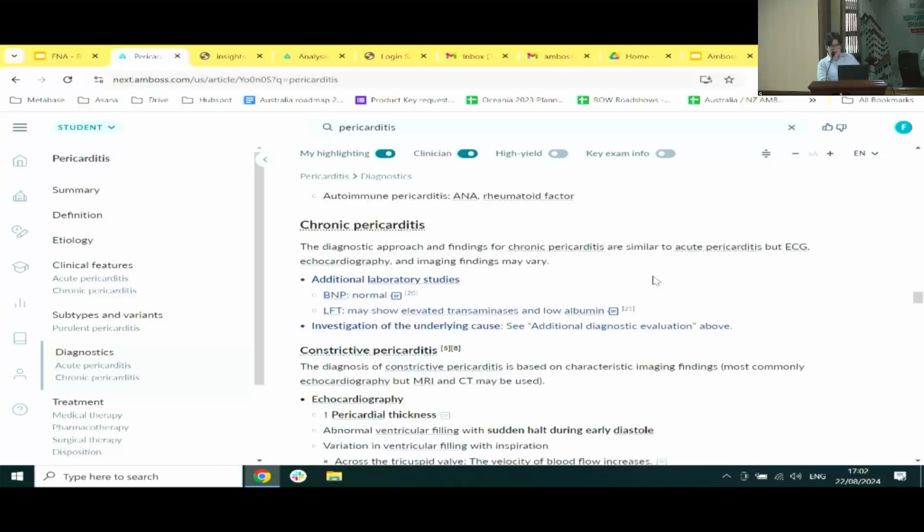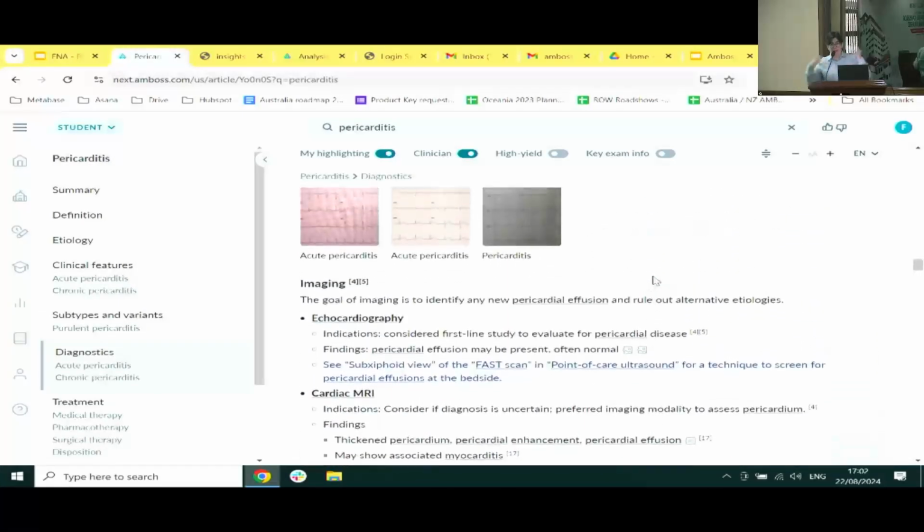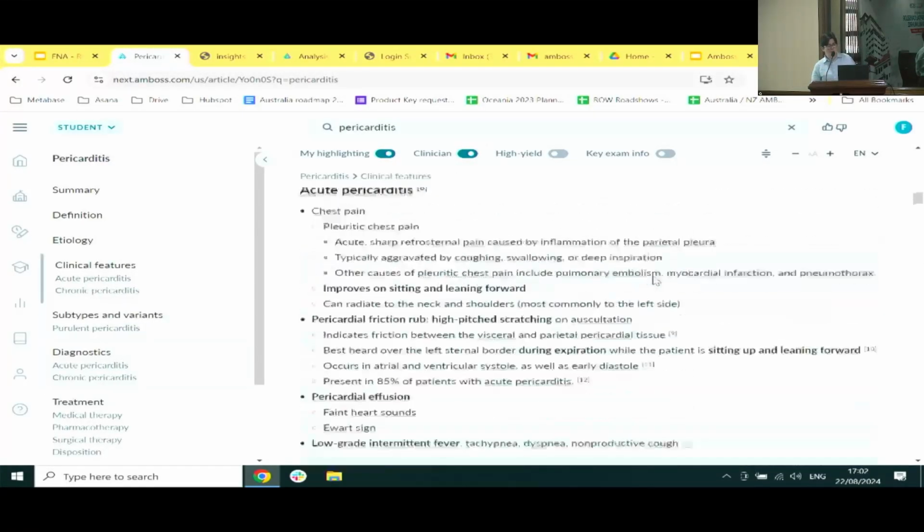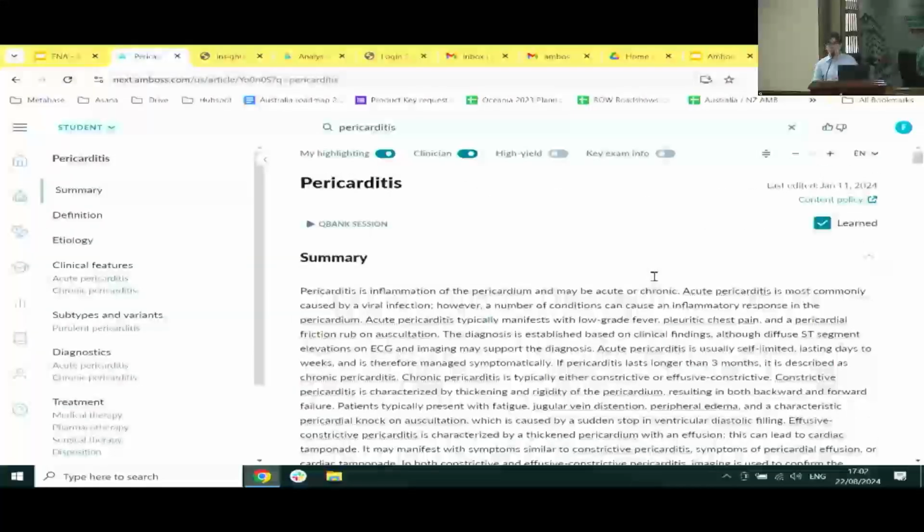This is pretty much it as a base of what you can do with AMBOSS and how you can use it to teach. Please, if you have any questions or if you would like to see any particular article, for example, how does this look there, how is that there, I would love to show it and answer any questions you might have. Thank you so much for your time.